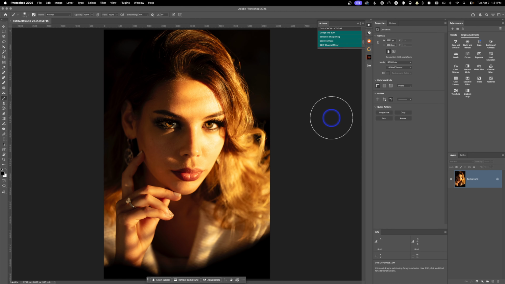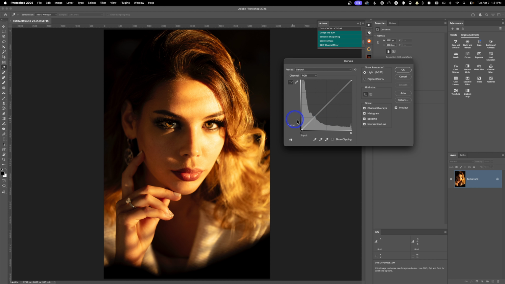It's really, really simple. All right, so the first method that we have here is for setting white and black. So if you've watched any of my videos, and I'm sure a lot of other people, they'll tell you never to set white and black. And truthfully, I don't set white and black, but if you have to, this is a workaround, especially if you want to try auto. What I'm going to do is just hit Command M. This is going to bring up curves. This is just the easiest way for me to show you.